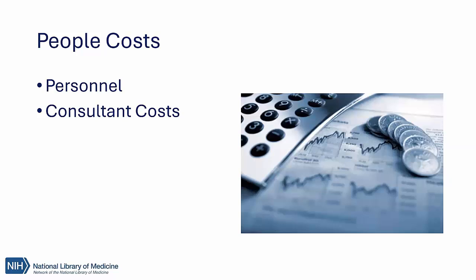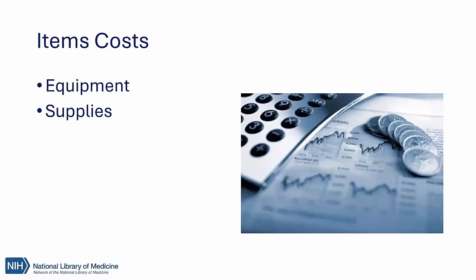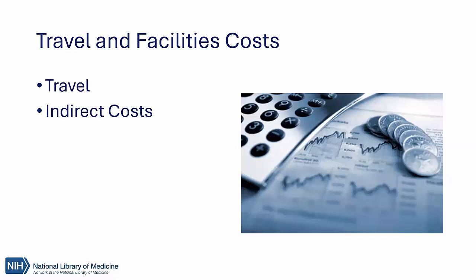And then basically what we need for consultant costs is the same thing. We want to know the number of hours and the charge per hour. You will want to identify any equipment that you hope to purchase with the funds, laptops, tablets, headsets, and any supplies you will need. So account for photocopies, that sort of thing. You will want to calculate your travel costs if you need to travel during your project, number of miles and cost per mile. We use the federal cost per mile, and so that's pretty much a standard.